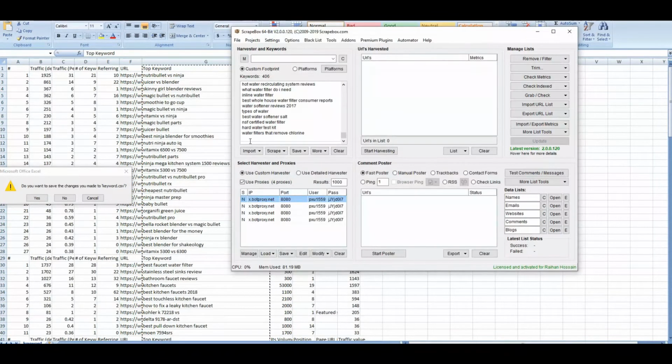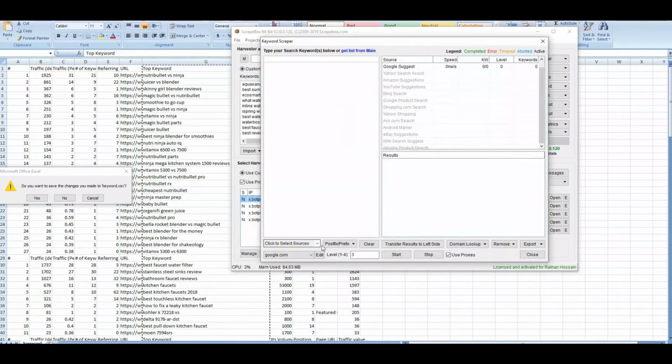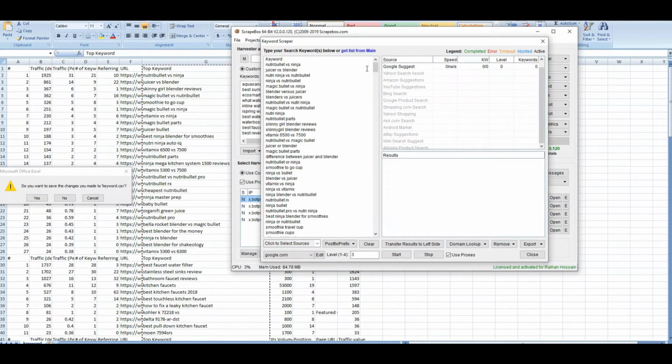Now I'm gonna do keyword scraper. Get the list from main. Here some of them you get duplicate keywords, but it's not gonna have a problem.